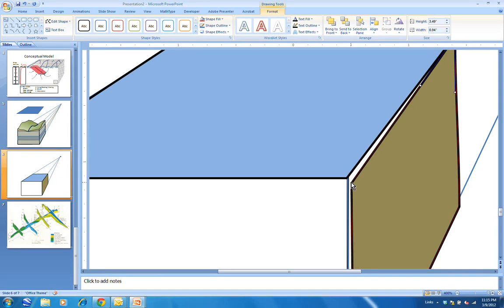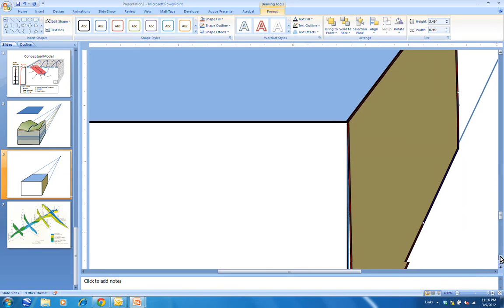Okay, so it looks like through the course of that, I've moved this around a little bit more than I wanted to, so I'm going to have to move these points on this polygon and edit it a little bit. Looks like I still have to do this one down here.